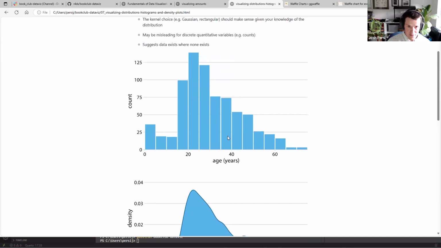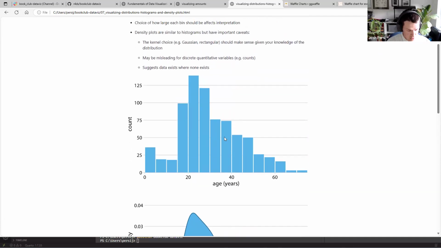I think, and this is not necessarily written in the text, but from what I've heard, you have to be careful if you're using a density plot for discrete quantities like counts, maybe something like a Poisson distribution where it's not normally distributed. And that's less important as you have more and more observations, because I suppose things approximate a Gaussian distribution when you have enough observations.